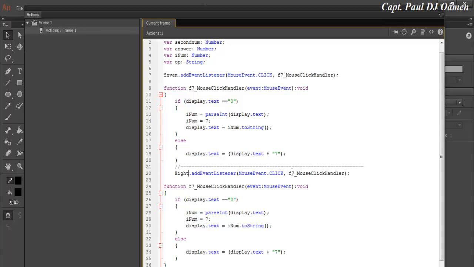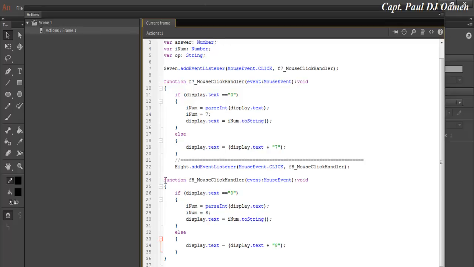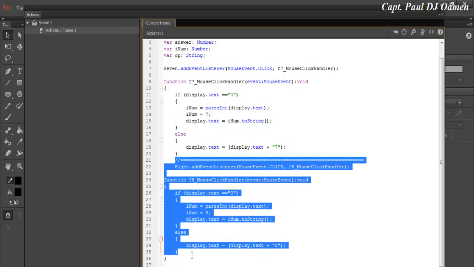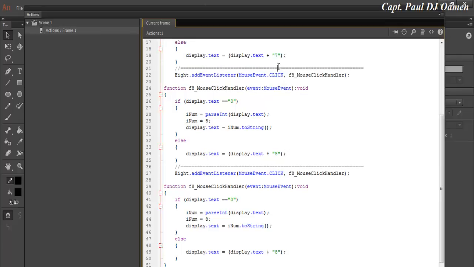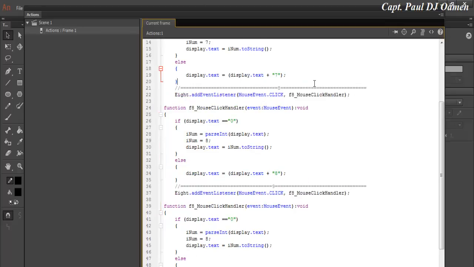Right, and this will be F8, F8, and all of this will become 8 as well. Now the next one is 9, so I want to copy all of these and paste it right underneath here and call that 9. So we have 8 here and we have 9, so maybe we enter another one here for number 7.